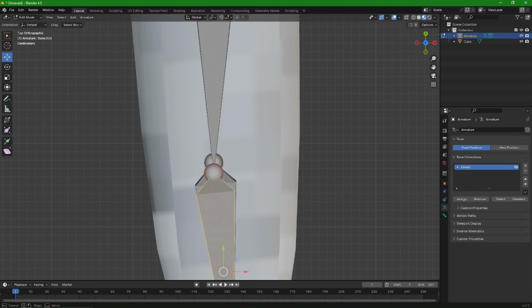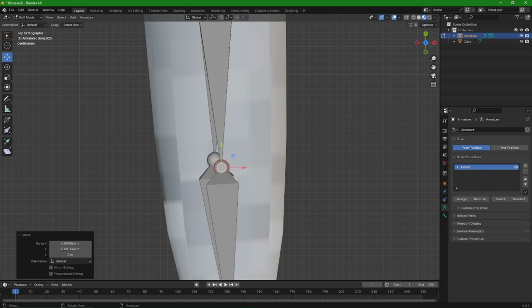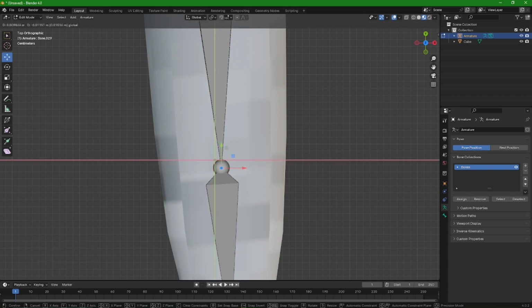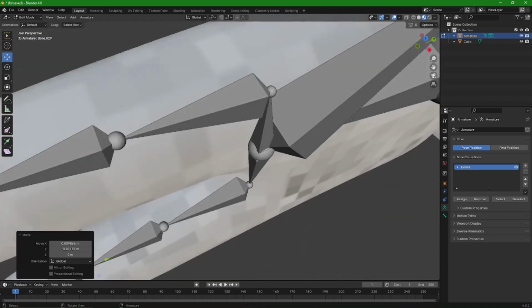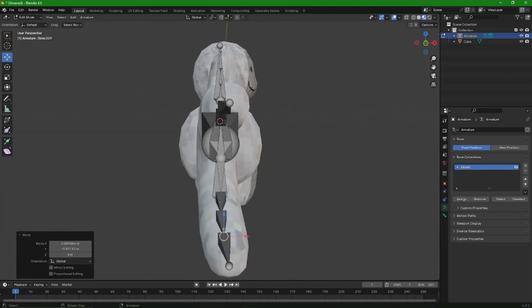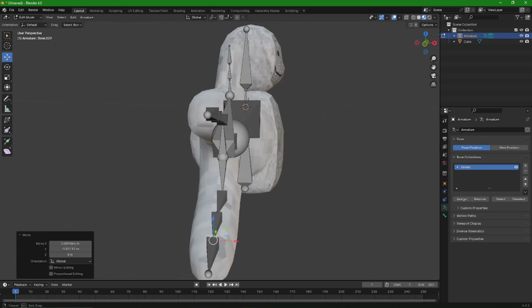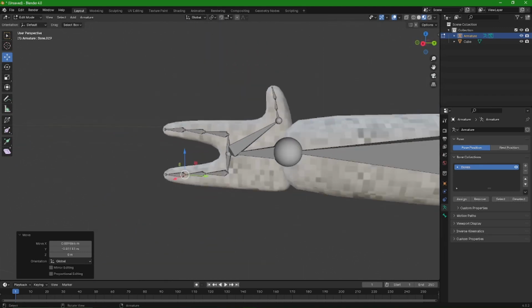I'm gonna move these to the middle of the finger and make sure these are the same. Because if you don't do this, if you make the fingers not exactly the same, it won't look the same in Unity, even though you did the same rotations.